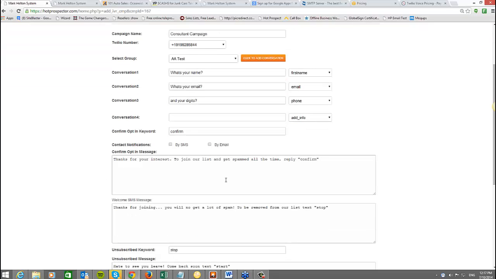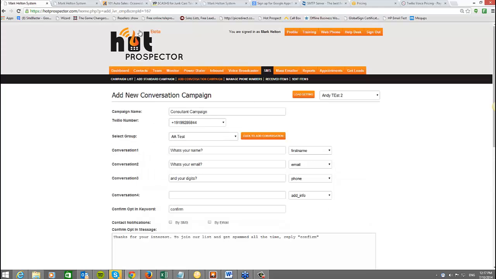Okay, I keep going back to this, but remember, Hot Prospector isn't just a system that you can use to prospect for yourself. You can use it to go out and sell. You can add team members to your account, and then you can sell those individual team member accounts, where they don't have access to anybody else inside your system.